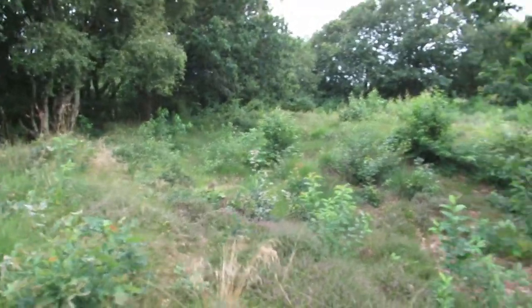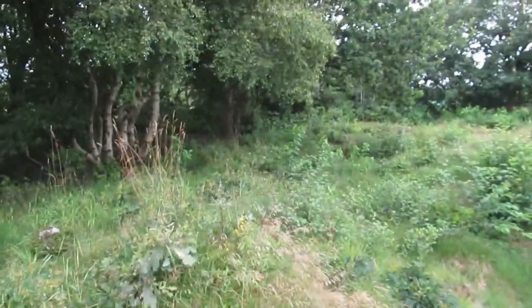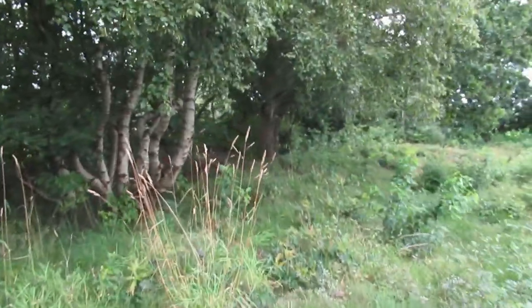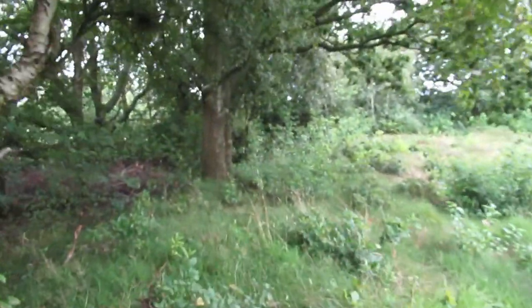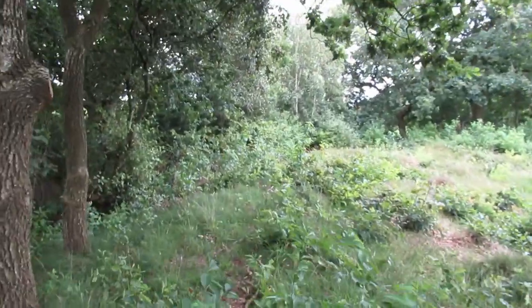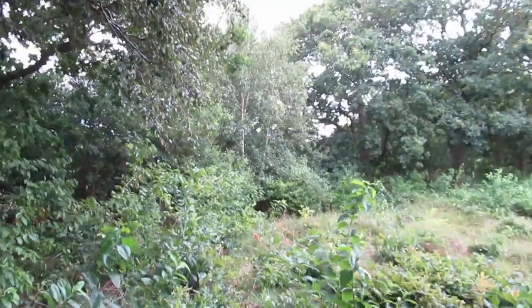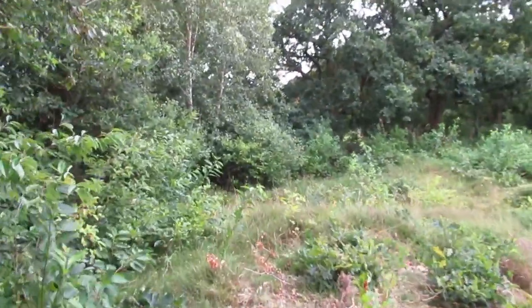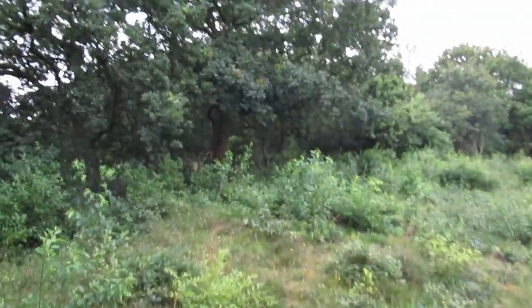Yeah, it's quite eroded. I have absolutely no idea if there is actually a path or if I'm just stumbling through here. There was a path on the other side, but on that side it really doesn't look like much, does it? But then, it's quite old. Bronze Age. So, there's definitely a path here again. And I think we're almost half around.